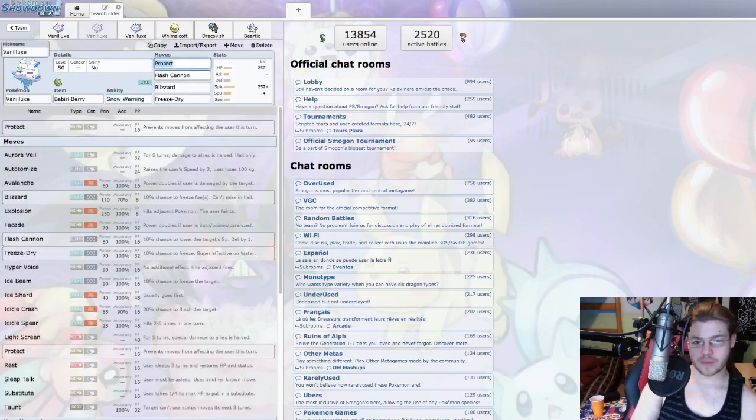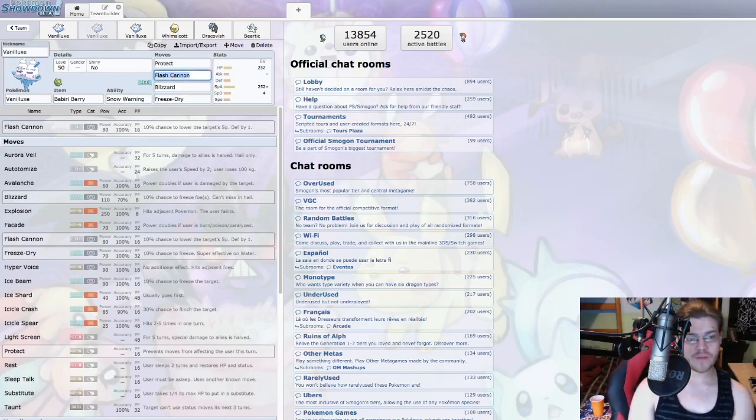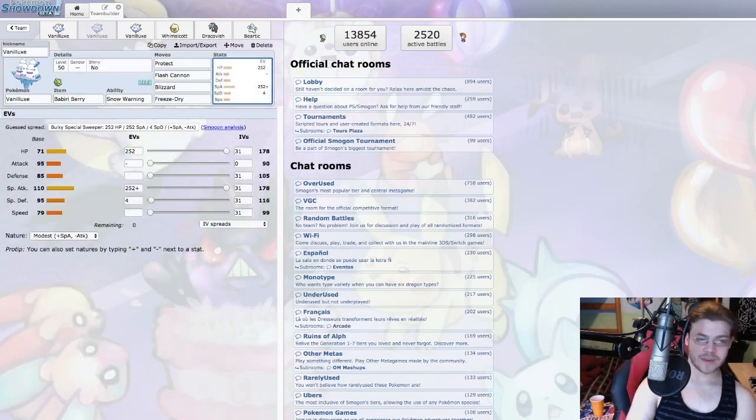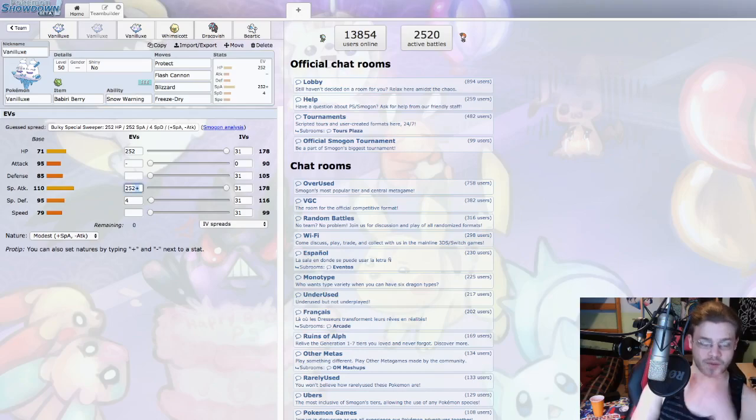However, we are still using Protect, Flash Cannon, Blizzard, and Freeze Dry. So still using these same two attacks, but opting to use Flash Cannon for a more offensive, bulky, living Vanilluxe, more so that we're able to use Babiri Berry to stop any steel type attack from just OHKOing us. We're still scared of things like fire and stuff like that. But we max our HP in this build and max our special attack, 252, 252.